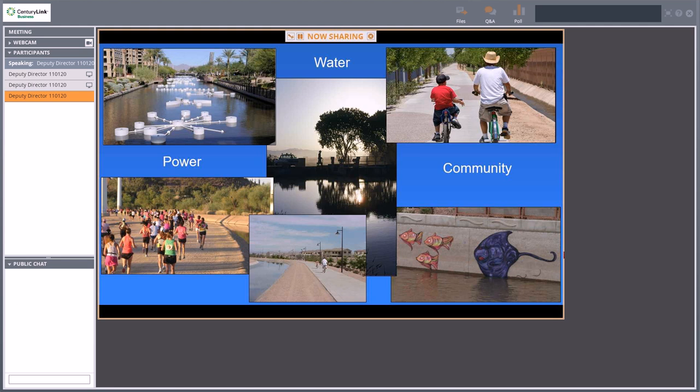So where do we go from here? We're now looking at developing something that's very similar to Google Street View, but not done by Google, we have our own technology. It would be Canal Bank View, so that you'd be able to go to a website, and as you're planning your trip on the canal, you drop the little guy to the canal bank, and you'd have a 360 view. Aside from the fact that that would be incredibly useful from an operations perspective for SRP, it would be a fantastic tool for people to plan their usage of the canal.